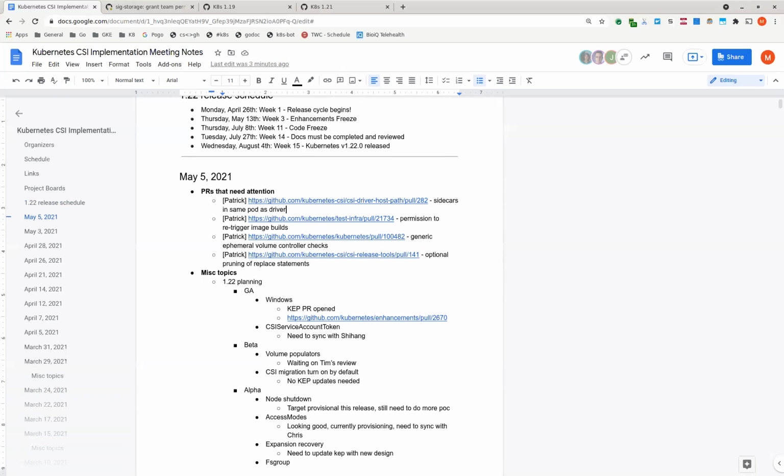And in our kind cluster testing, we were thinking that it would be useful to use a non-default path, because that enables cleaning up loop devices that are left behind or might be left behind by the host path driver. I'll try to get that in, since it's essentially a one-line change, as another PR against the CSI driver host path. Okay. So if it's in this release, we can do some experiments in Kubernetes going forward. Yeah, sounds good.